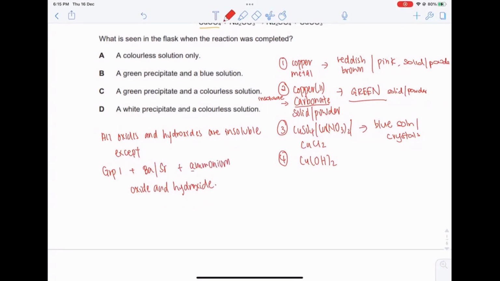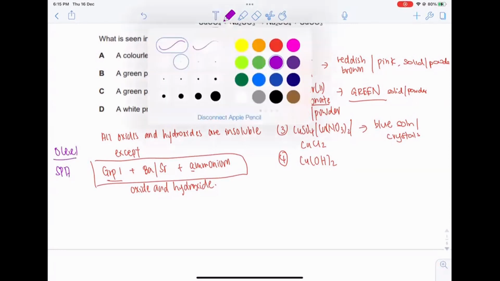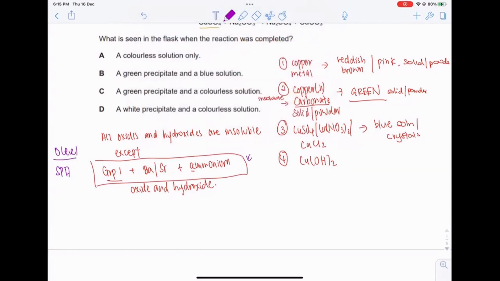So ammonium plus your spar, right? Spar is made up of ammonium as well as sodium and potassium. Sodium and potassium are under group 1. This is the complete one, which is learned by most IP schools. Usually for O levels, you just need to know except for spar. That's enough. Some IP schools teach to here. This is the most complete one.